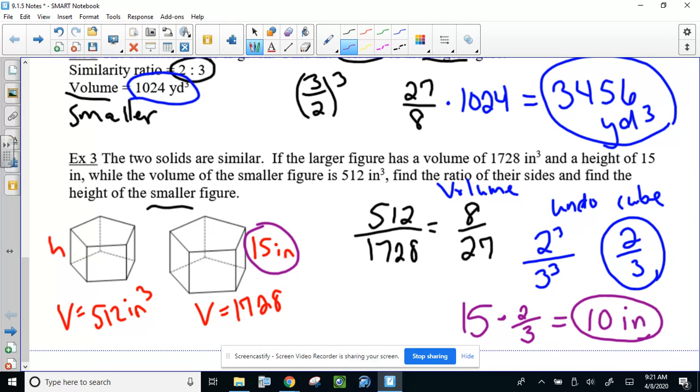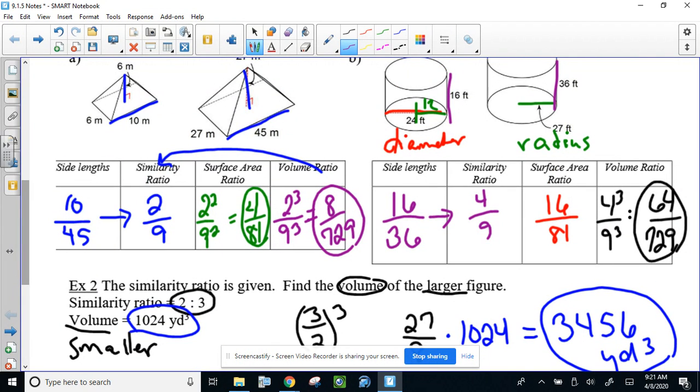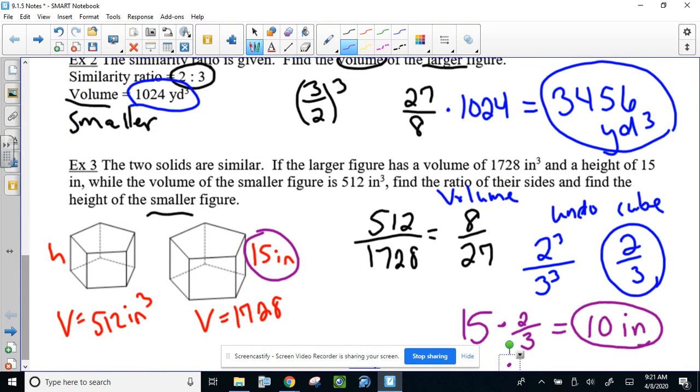And that's it. I mean, that's basically all you're going to be working on today. Some of it's going to have a lot of review, but most of it's just going to be, how do you get your ratios? So can you find the surface area ratio? Can you find the volume ratio? Could you undo it? Could you go backwards? That kind of thing. So there's just a couple of problems where you're going to be doing like you've been already doing, kind of like this, where we are just sort of using our ratios to find a new value.